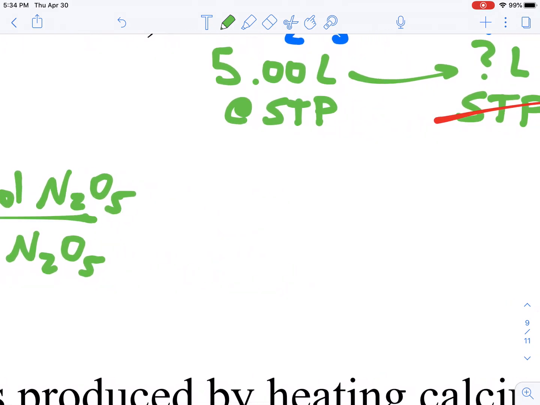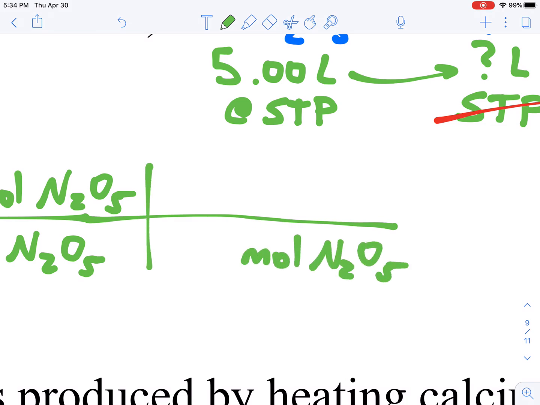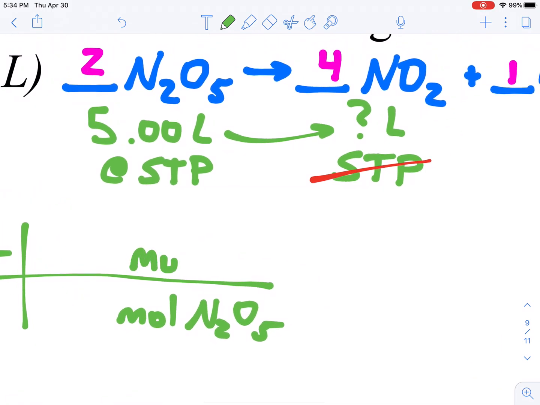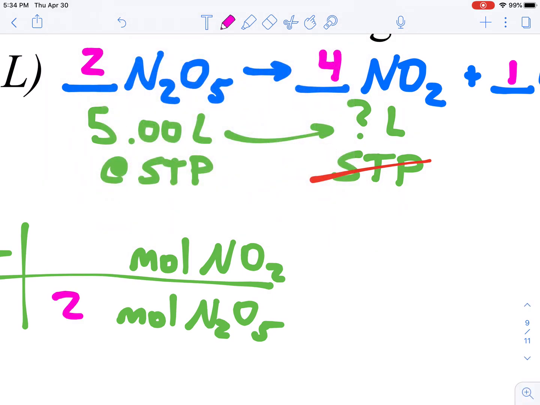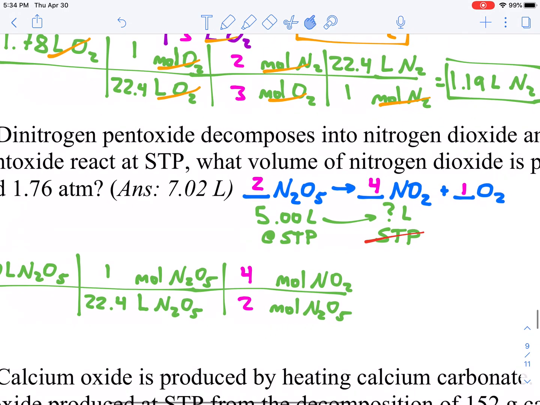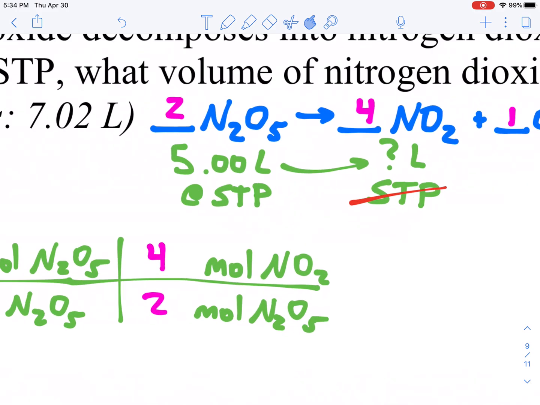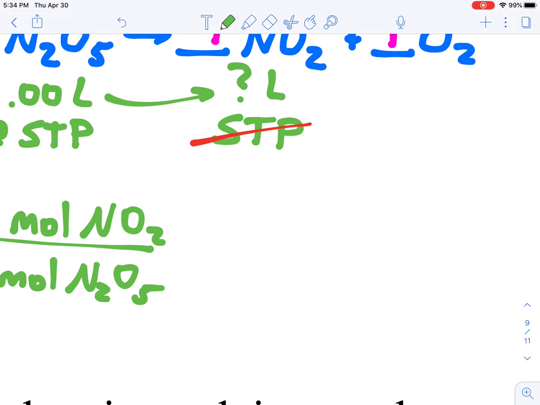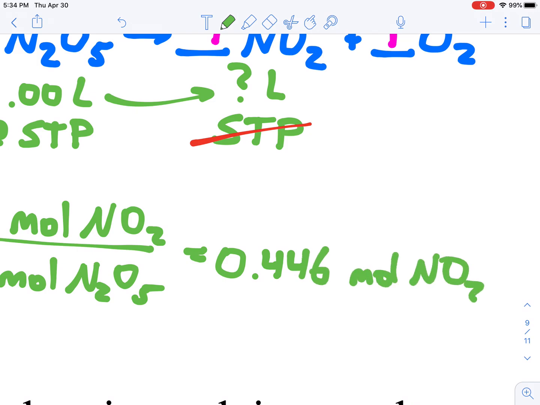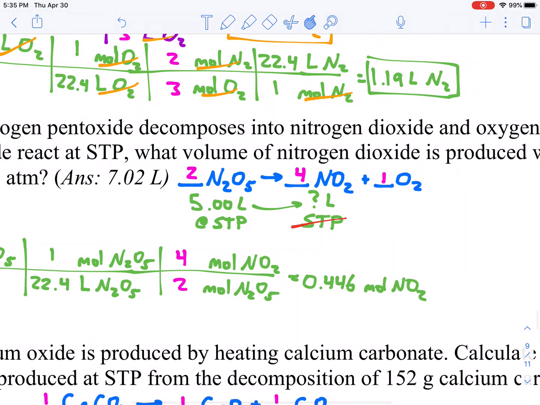And if we have moles of N2O5, we can put that downstairs to cancel out with moles of NO2. And we know that the relationship there is based off of the coefficients. There's a 2 in front of N2O5, there's a 4 in front of NO2, and just as a reminder, we're going to write that out as 4 and 2, not simplify it, just so we can see where your work came from. And when you do that math, you'll figure out that you have 0.446 moles of NO2.